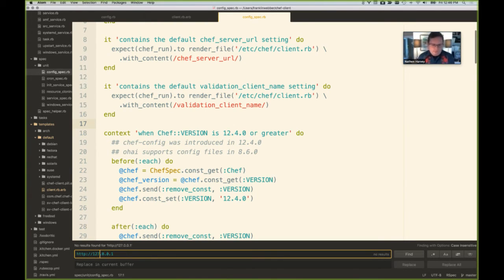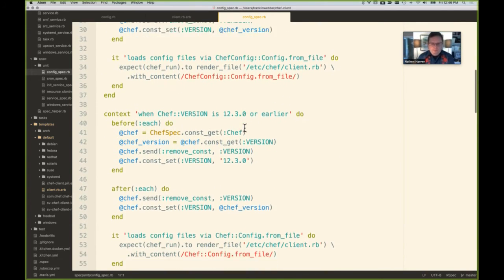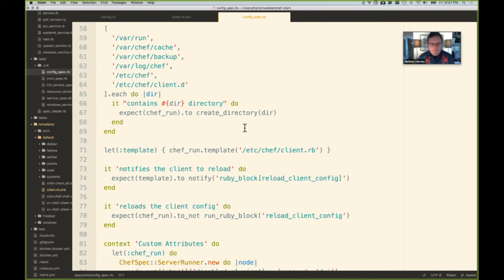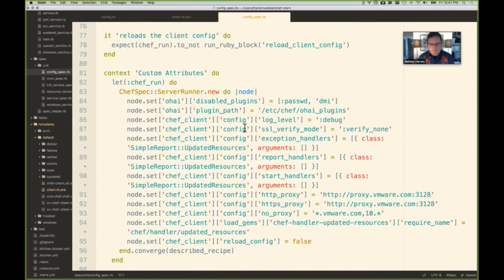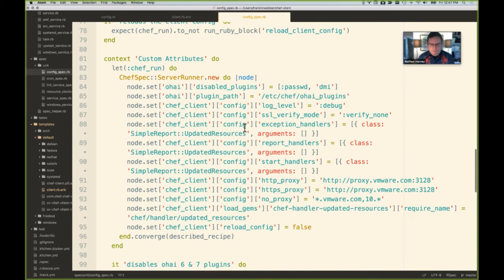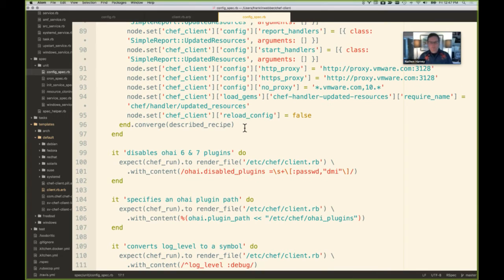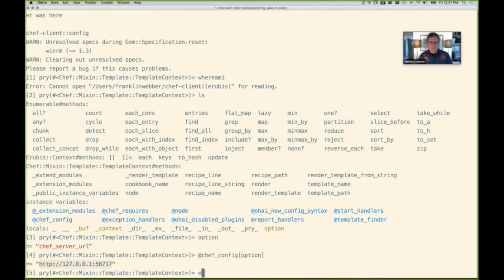So maybe that's just sort of a default value that gets set. I guess not. So I thought we'd see localhost inside of the config spec here, but I don't see it. Here's a test that sets up with custom attributes. Maybe that's just a value that's automatically set. Well, we can go to another one and kind of see what's going along here.